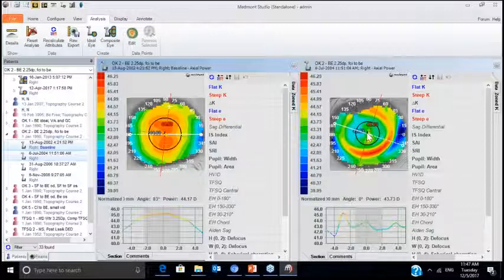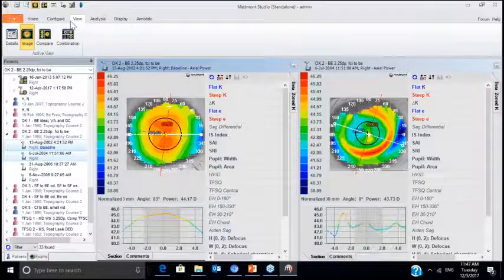Now let's put this patient into treatment. And we're going to send the patient home with the lens, and we're going to analyze what actually happened. And this is where we take the baseline topography, compare it to the post-treatment topography, and do what's called a subtraction or difference map or comparison map.